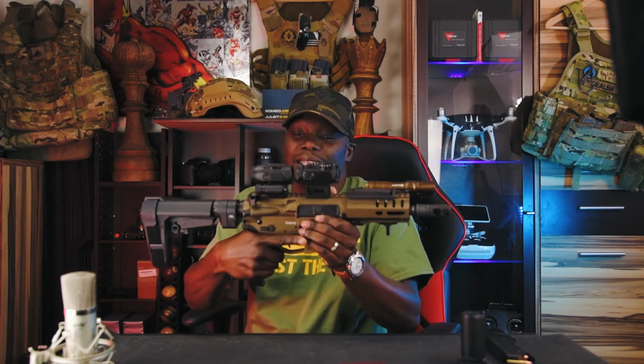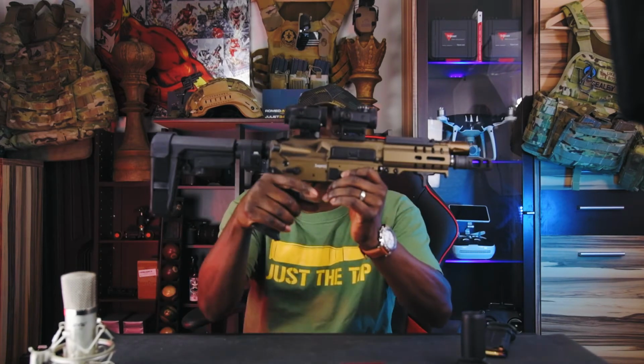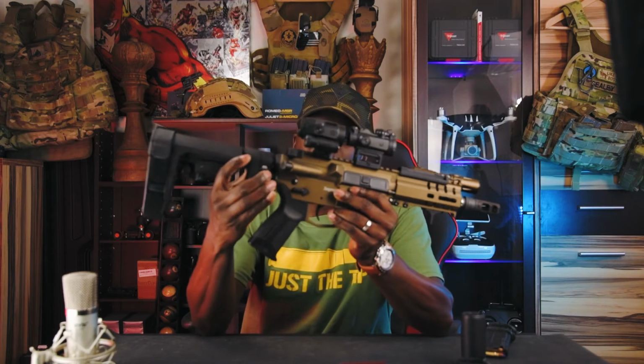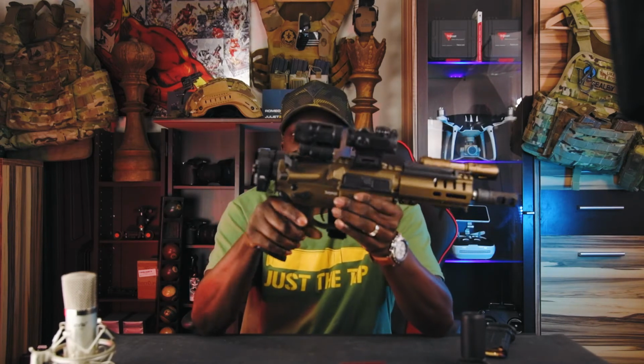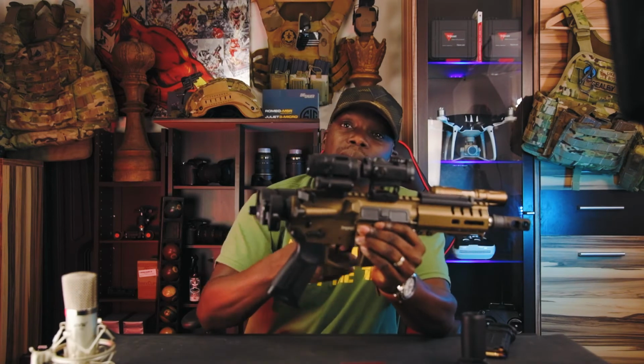I like the low profile look of it. I just like how light it is. When this is all bone stock, it's 4 pounds 4 ounces. With everything that I have on here right now, empty with no magazine, I believe it's 7 pounds 4 ounces. And with the 30-round magazine, I believe it was 8 pounds 2 ounces. So 8 pounds for as much firepower as you get with this little rifle, to me it's just awesome. And it's unbelievable that you get that much firepower from something so little.